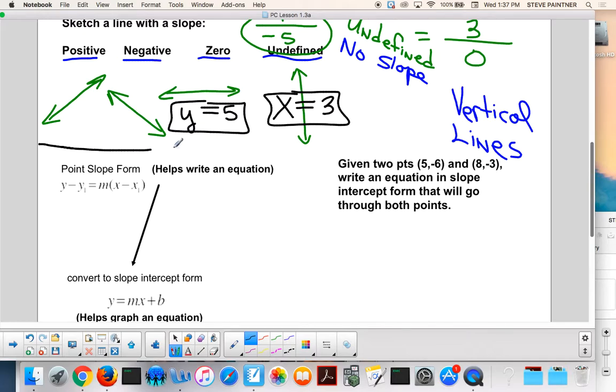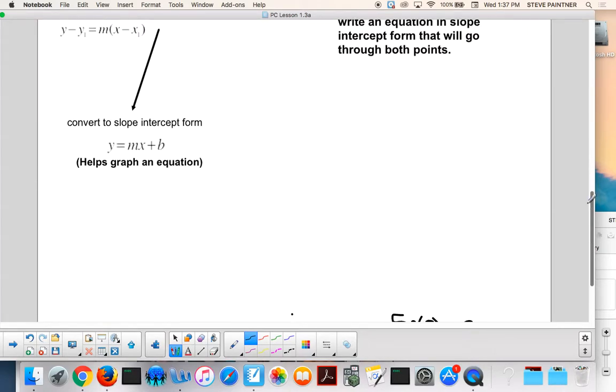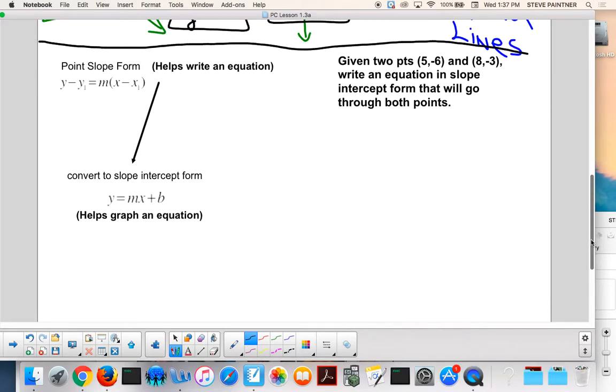All right, now, the last piece of information I'm giving you is right here. You're going to be asked several times to write equations of lines. Well, what helps us write the equation of a line? This does, right here. It's called what form? Point slope form. The only time you can use point slope is if you have a point and what else? Slope. You got to have those two things.